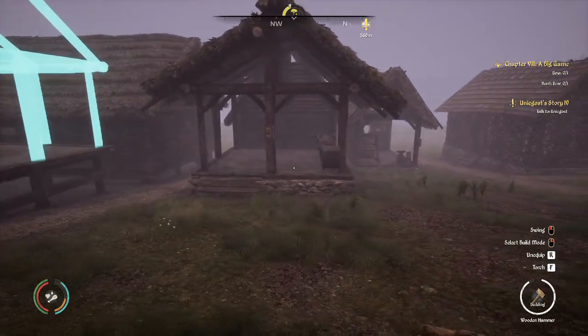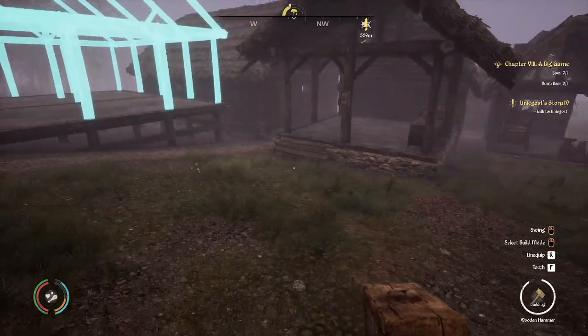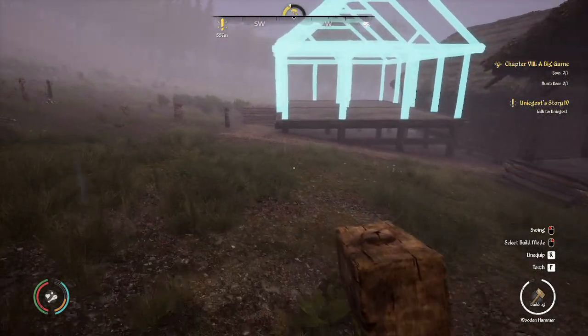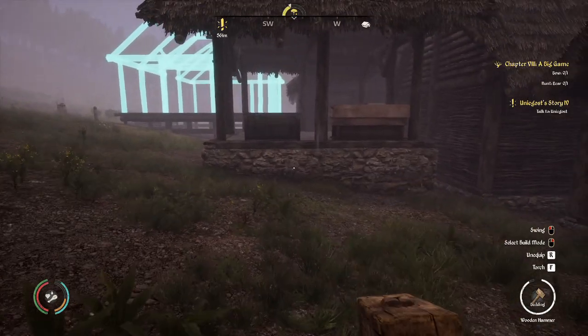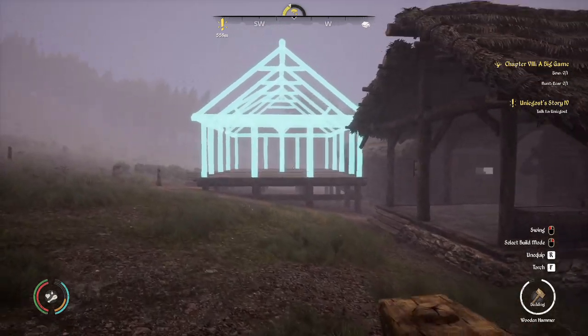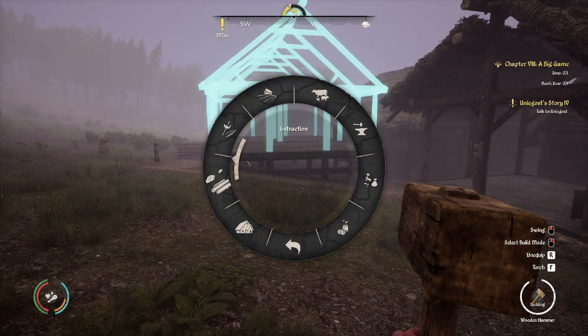The workshop, I'm going to leave this space more or less available. We're going to break down the workshop and we're actually going to move it so it's facing us this way. And then we're going to put the sewing hut like right here. So there's plenty of room for both to expand. So we don't actually have to break down that one first because we're going to go to buildings.